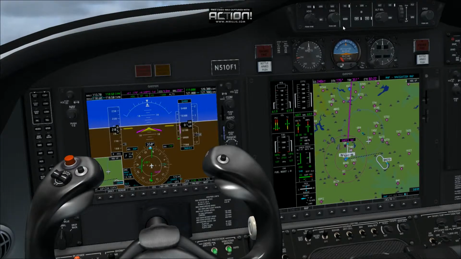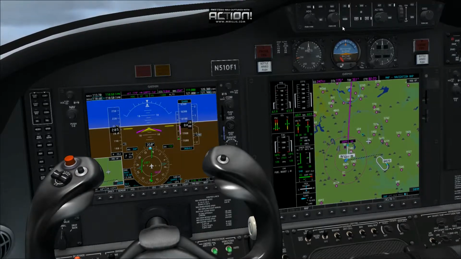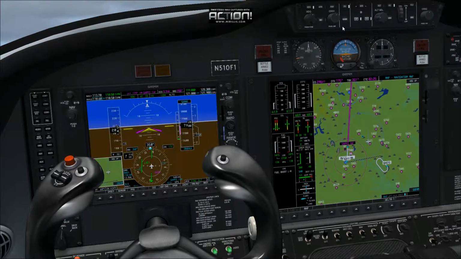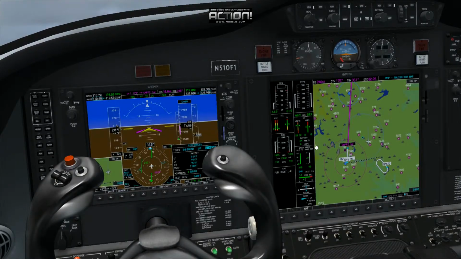GAPPY as our final approach fix at 2,500. Martin Air Cargo 11, and we should be vectored in. If he does what we did last time, we'll be vectored at about 3,000. We are going to be category B, and 692 is our decision altitude. Our time from final approach fix to missed approach point is 3 minutes, and so when we hit our final approach fix, we'll turn this timer on there.